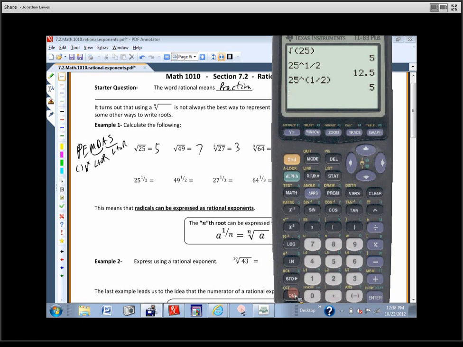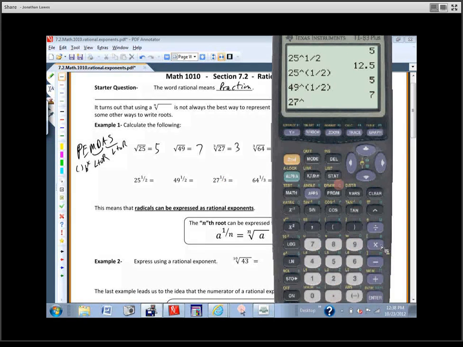So I'd rather you think of this in terms of the fractional exponents. So if I were to change this and do 49 to the 1/2, just to verify that that wasn't a fluke that it got it right, there we go. Okay. Now if I want to do to the 1/3 power, so I'm going to do 27.